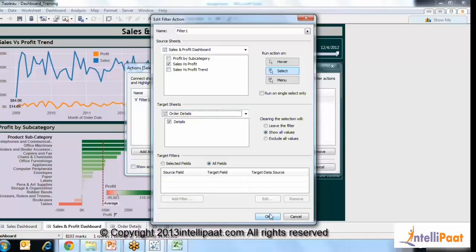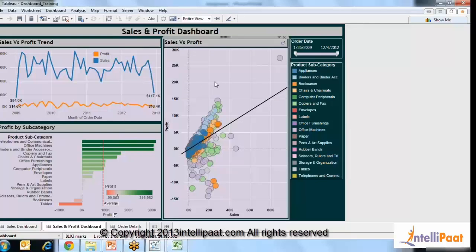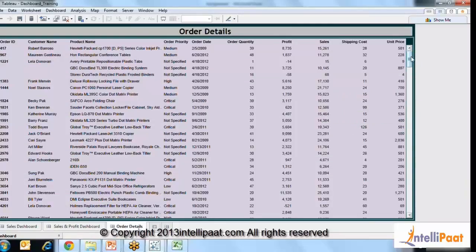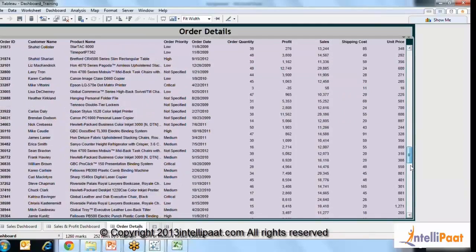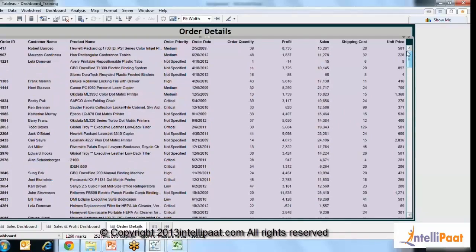So that's why you would see that when I navigate here, when I click on this, if I click anywhere else, nothing happens because I'm not selecting any mark. Each of these is called a mark, a data point, right? So I just do this, and then it will show me all the details. I can then go and look at whichever things I want to look at.